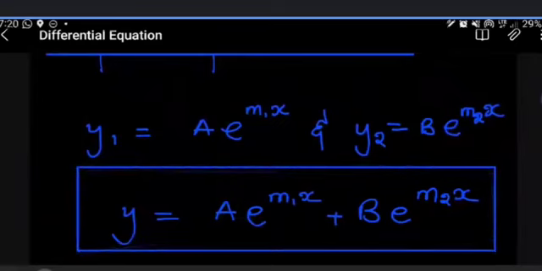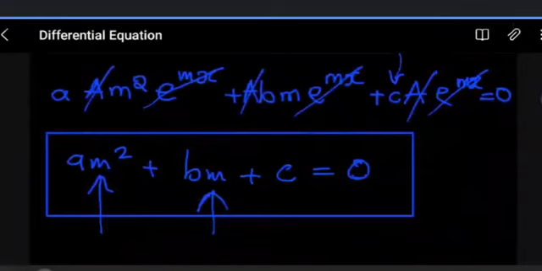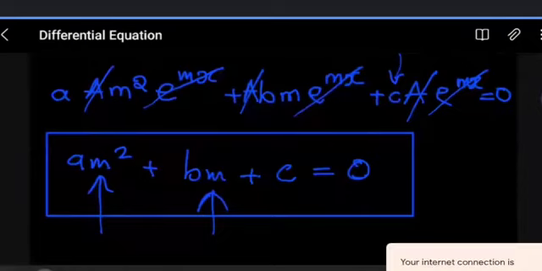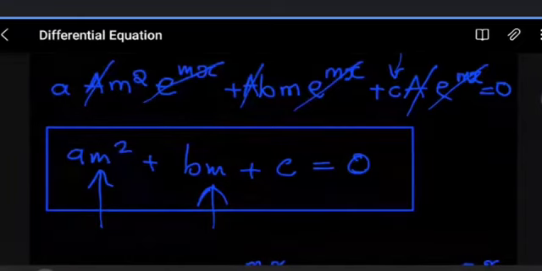But of course, we want to keep in mind that a quadratic equation can have three cases in terms of its solution. Either the values of m are different and they are real, or the values of m are the same but still real, or the values of m, the solution to that quadratic, are imaginary. So those are the three cases that we expect to see when we're solving a quadratic equation. But we're going to demonstrate these cases as we look at examples on how we solve second order differential equations. Any questions so far?